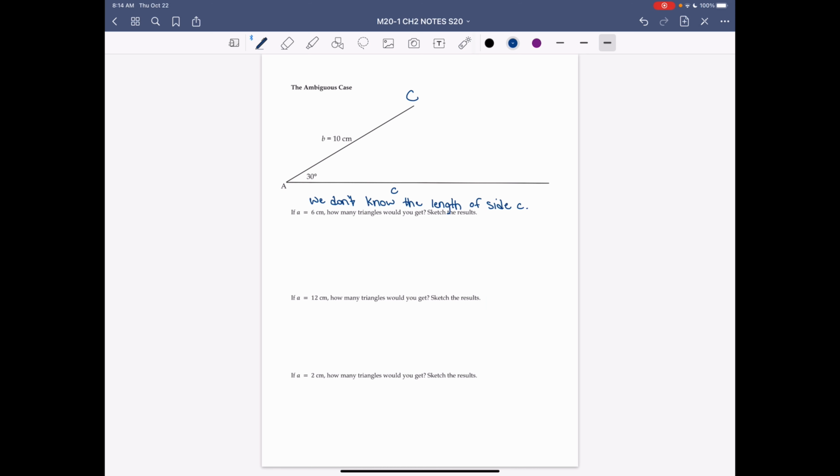So let's first calculate the height of the triangle. So if this triangle was a right triangle, let's calculate the height. To calculate the height, we can use our basic trig ratios from SOHCAHTOA because we now have a right triangle. So we have an angle A, we want to find H, which is the opposite, and we have the hypotenuse. Then we would use sine. Sine theta equals opposite over hypotenuse. In this case, sine 30 degrees equals, our opposite is h, our hypotenuse is 10. Put a 1 under the trig function, and then we can cross multiply and divide.